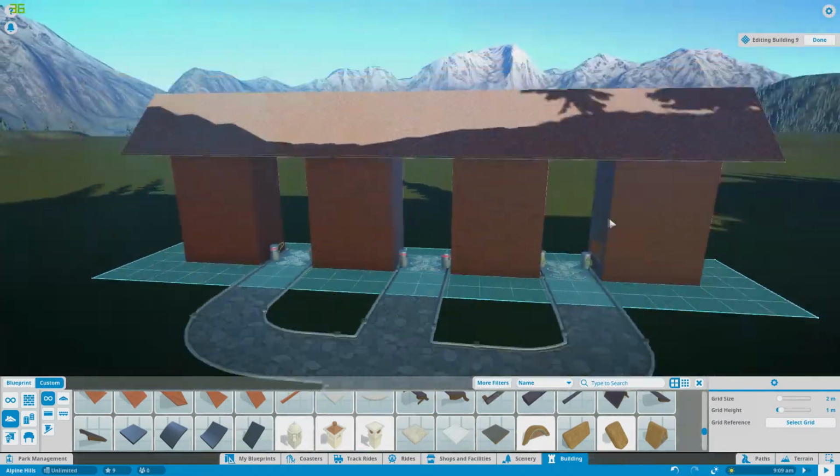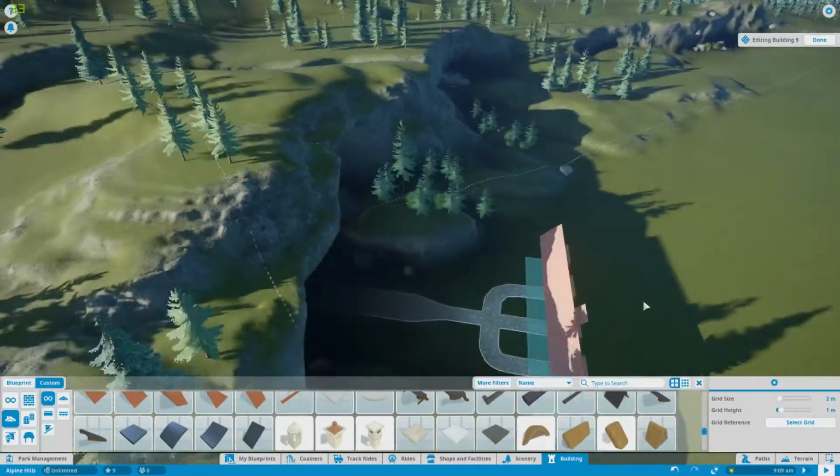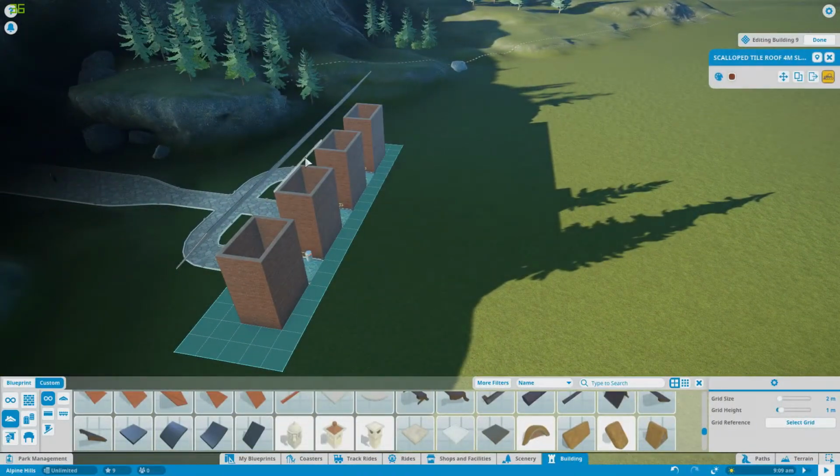I reckon this could look good. It's just like the entry gate. We'll have lots of trees and stuff around it. It's not going to be much. Nothing special.